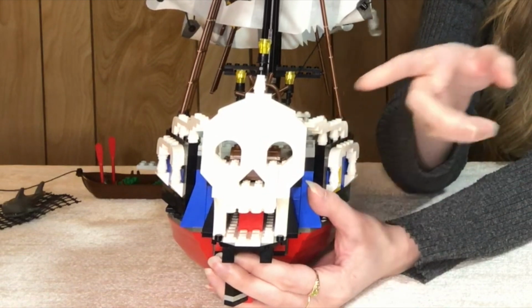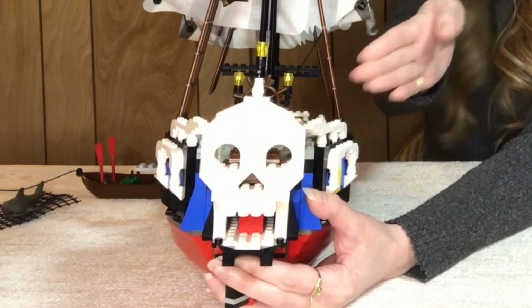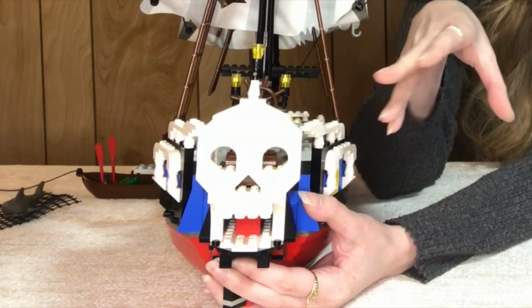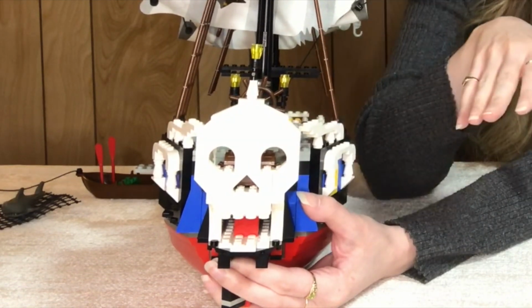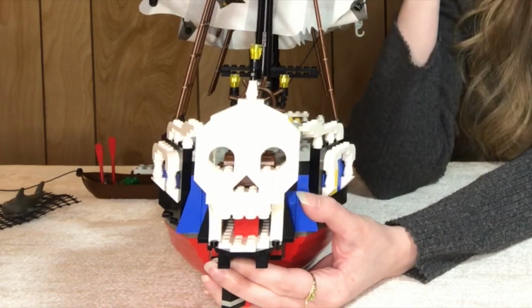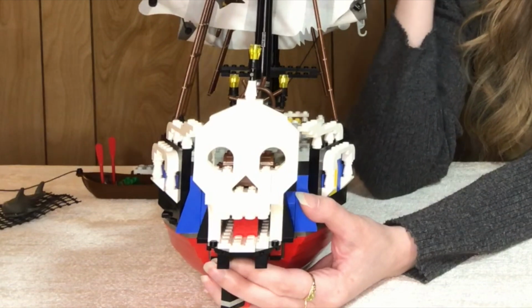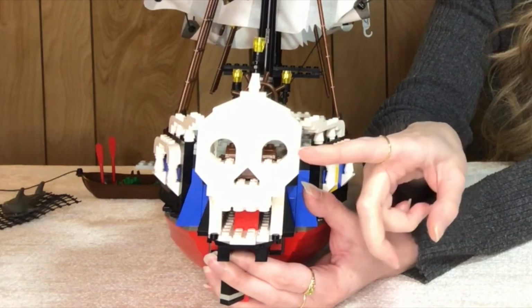While I've got the ship turned this way, I wanted to point out the skull build on the back here. The direction I was building this from was, you know, from my angle, looking at it this way. I couldn't even see that it was a skull until it was finished. I'd put it on, I went to flip the boat around and realized that it was a skull build. I did not even realize that as I was building it, but that is a really cool design. Such a great idea, and it turned out great.